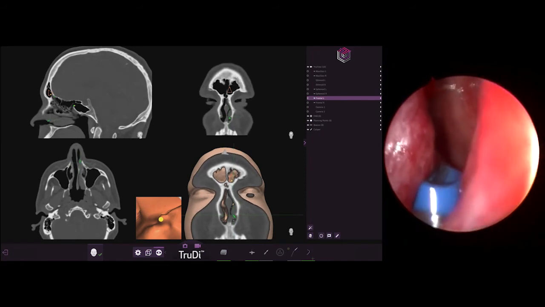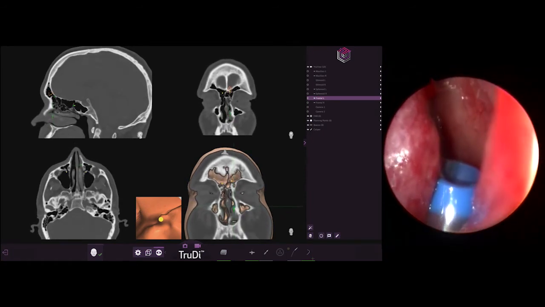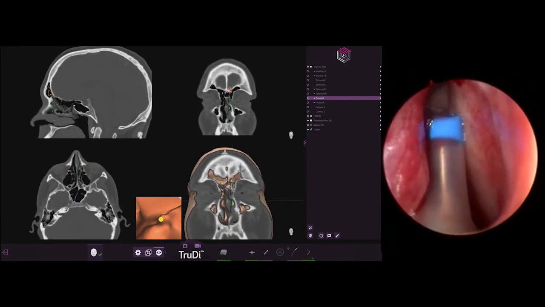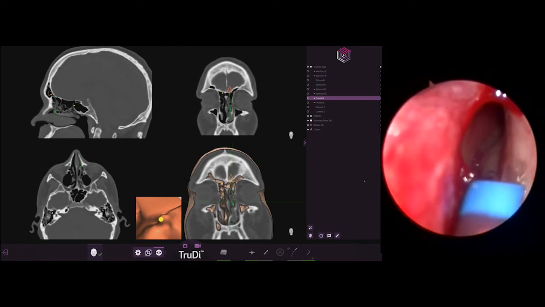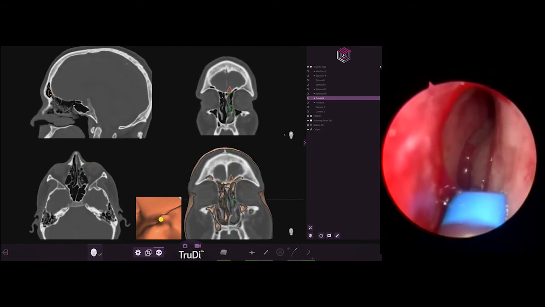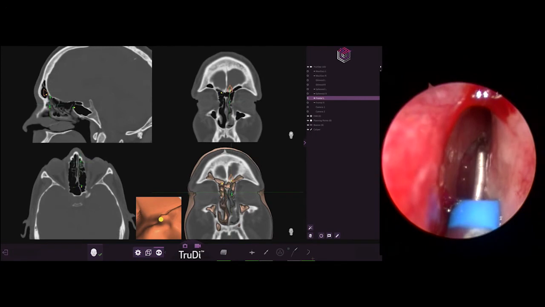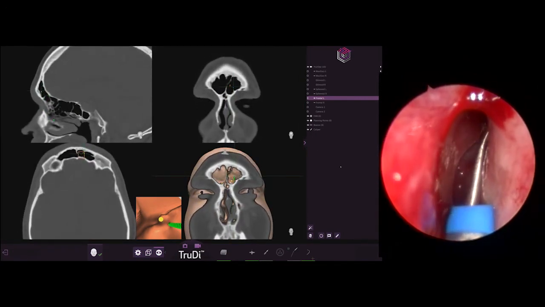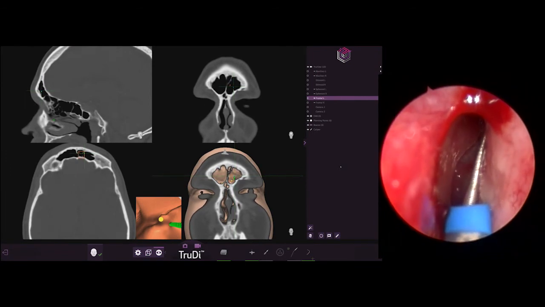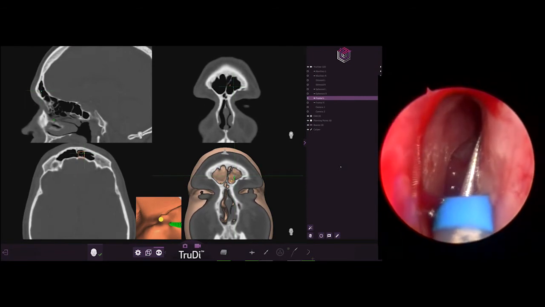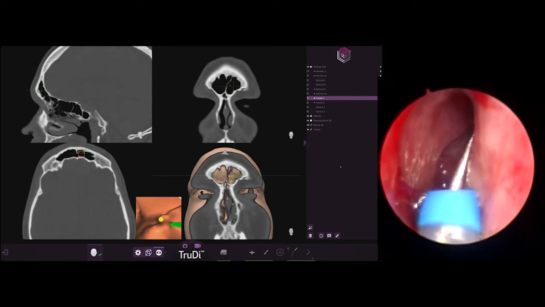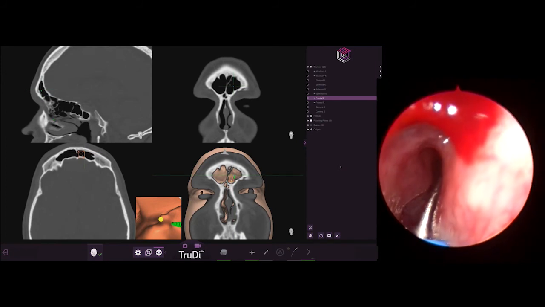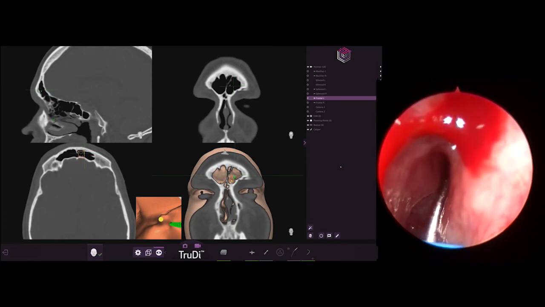Now it's going to navigate in real time the tip of the wire, so I'll position the tip of the wire right at the guide. And then with the scope we can look up, which is helpful. Okay, and we can see that navigated directly into the frontal sinus. We can see that endoscopically by looking at the wire, and we can see that on cross-sectional imaging where the wire is.